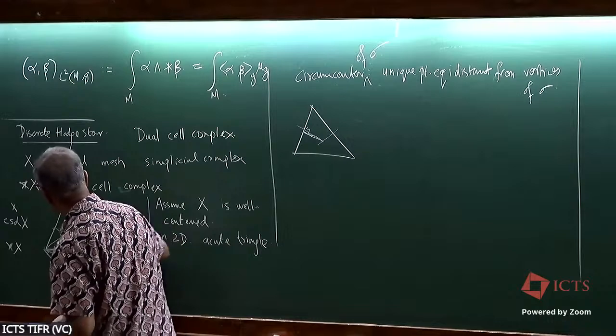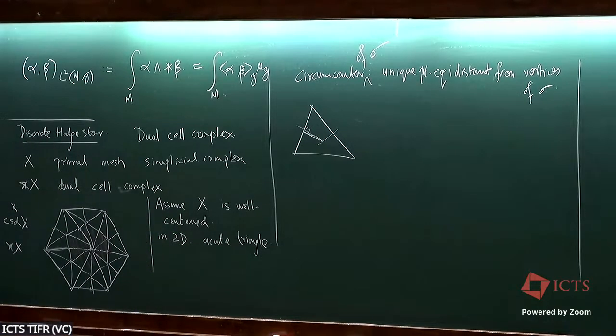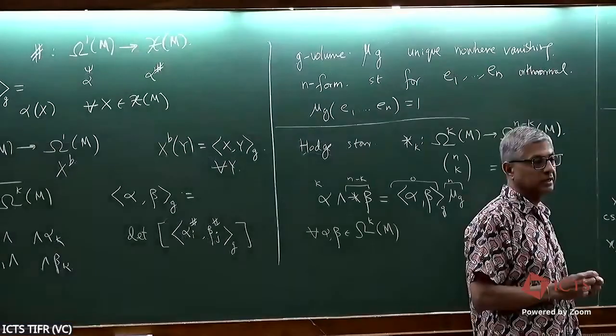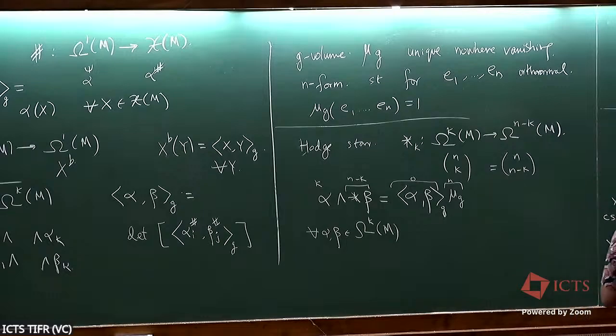So it turns out that if you are in a planar domain or in R3, this will be the Voronoi region of that vertex. If you look at the vertex sites, this will be the Voronoi region of that. So this shaded region will be the dual of this central vertex. Similarly, the dual of this vertex will be this part, if this is where the mesh ends. The dual of this vertex is this. So for a zero-dimensional object in our primal mesh, we are getting an n minus 0, i.e. two-dimensional object. And similar things will happen in all dimensions.